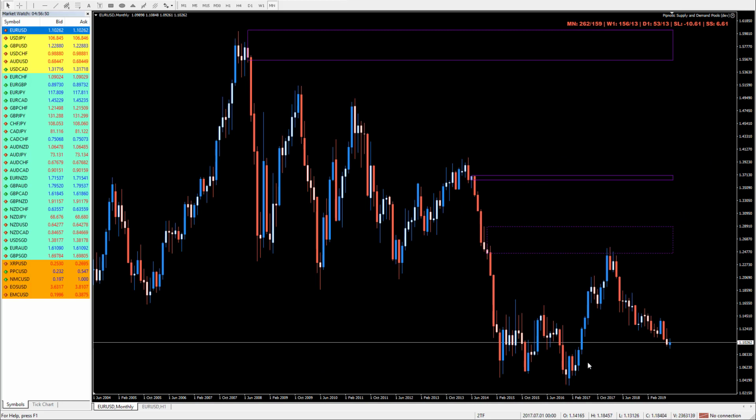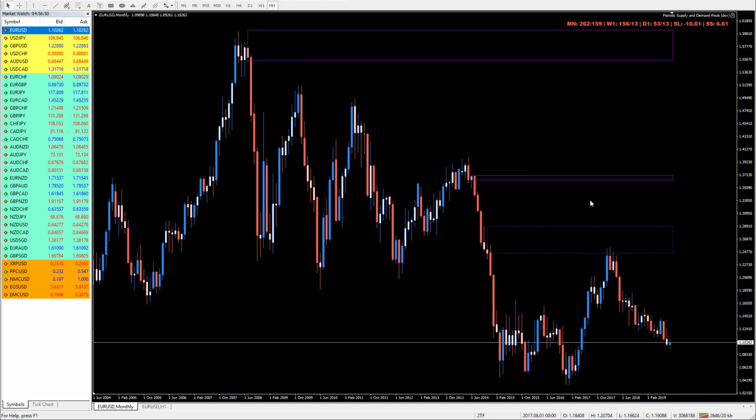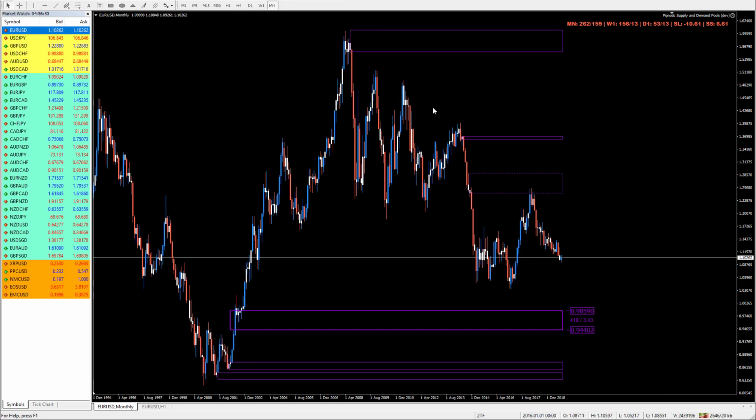Now I'll be looking at that to buy here, but I wouldn't do anything here. There's nothing in here that I'd feel comfortable about buying, and this is because price is still going down. We still have rectangles above price telling us that we have price wriggling lower. This has been tested, so this is the one that's currently in play, and we still haven't reacted to anything in here. So I'd expect price to continue moving lower until we get to here. So I'll be continuing to sell the Euro US dollar.